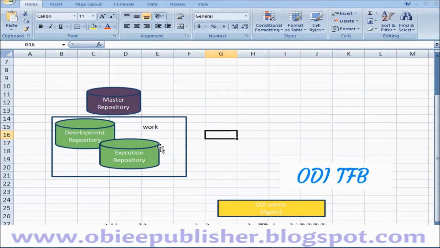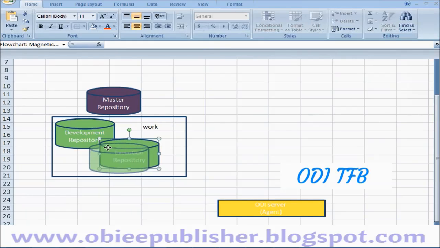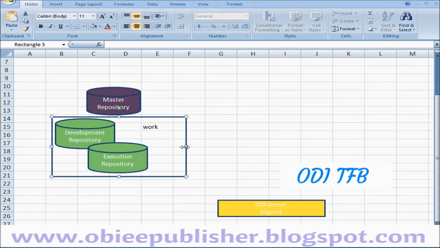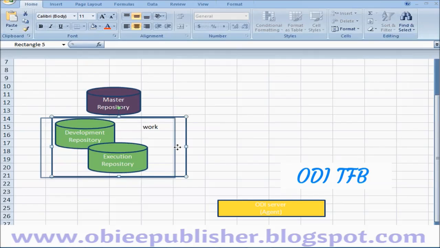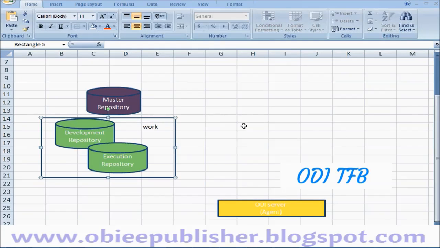And if you have completed your development and want to save the compiled code which you are about to execute, all your executable code will be saved under execution repository.